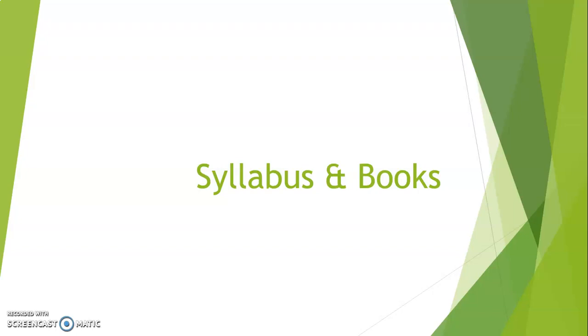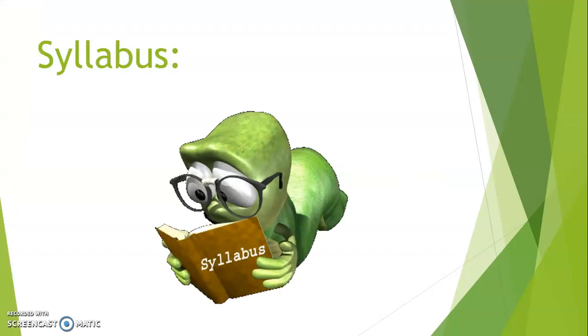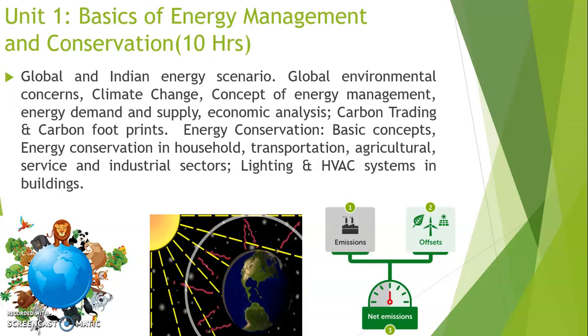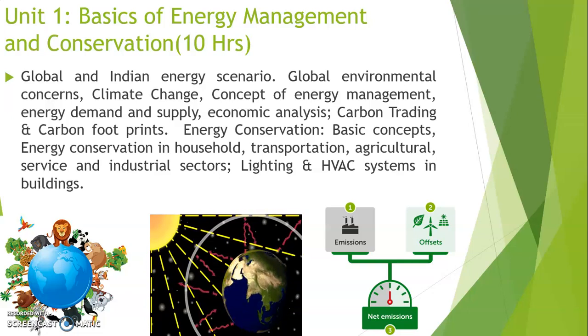In the previous lecture series, we have covered why to study energy management and audit, and what benefit you would get after studying this subject. So now, coming to the syllabus and books, which is as per Nagpur University. This subject has altogether 6 units, out of which the first unit is Basics of Energy Management and Conservation.